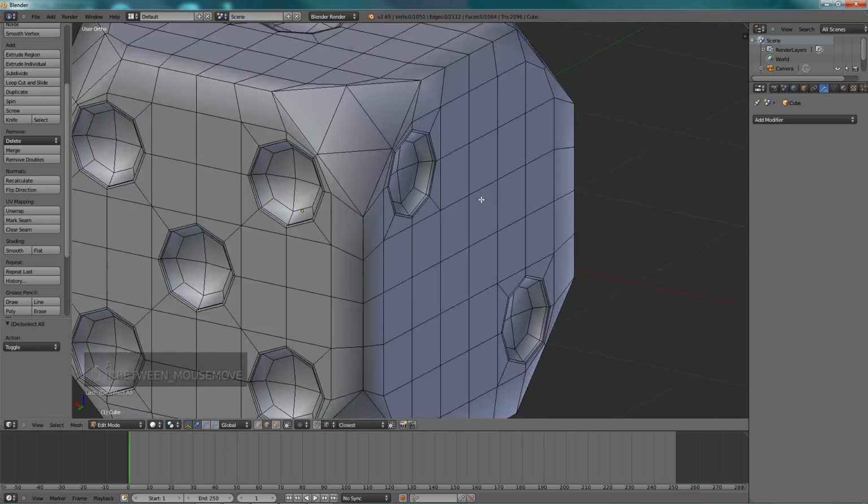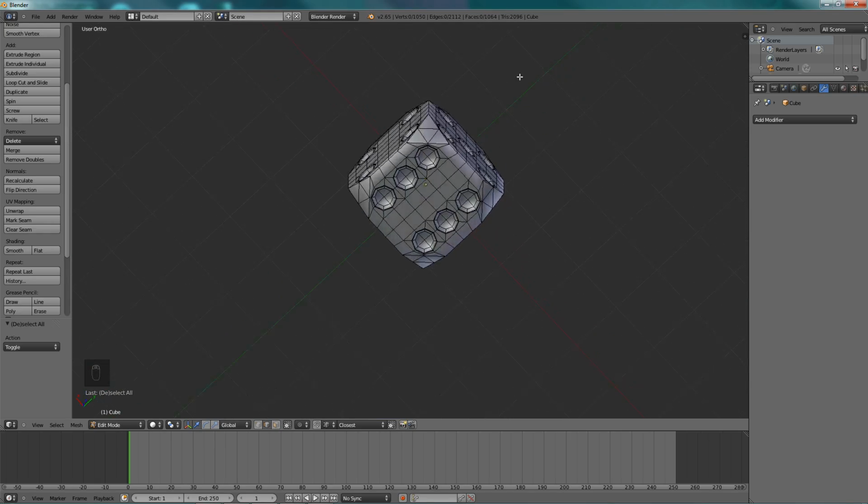So it is done now. All you have to do is add a subdivision surface modifier.